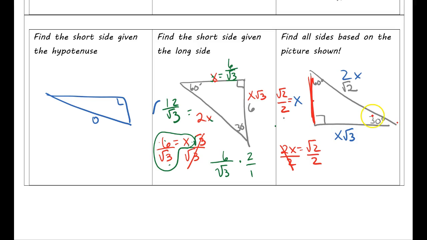If I need to find that final side, what do I do? I take my x times the square root of 3. Okay, so I take my x, which is the number I just found, times the square root of 3. Once again, turn that into a fraction by placing it over 1, and then do top times top and bottom times bottom. So it looks like the answer is the square root of 6 over 2. And that would be my answer for the long side of the triangle.